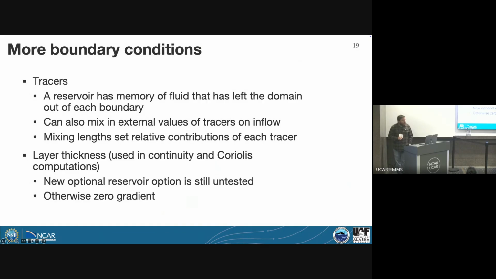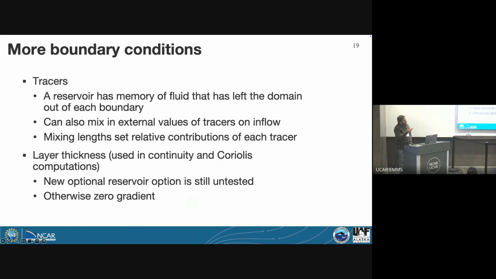So a little bit more on open boundary condition. As I say, you also need a condition for the tracer. So MOM6 introduced this idea of reservoir to prescribe the tracer boundary condition. The reservoir essentially accounts for everything that leaves the domain, and then you can mix that with stuff coming in from the boundary, and the user can specify some time scale at which we will define the mixing rate between the two, and that's what you use.